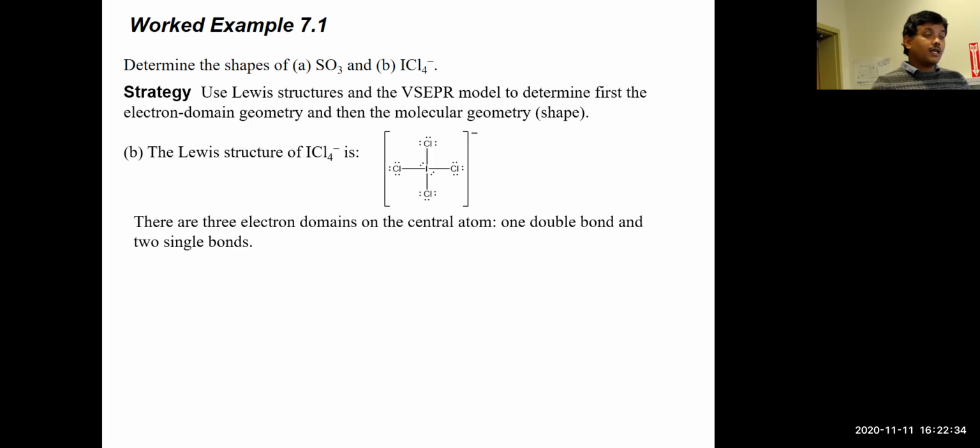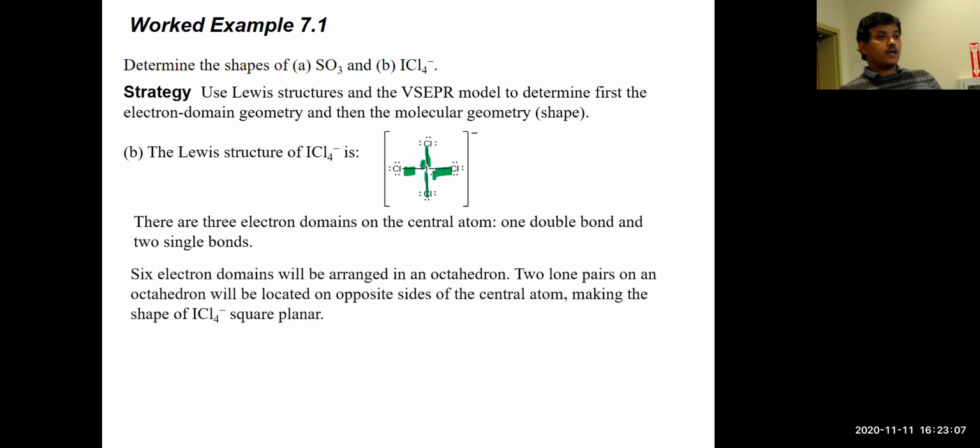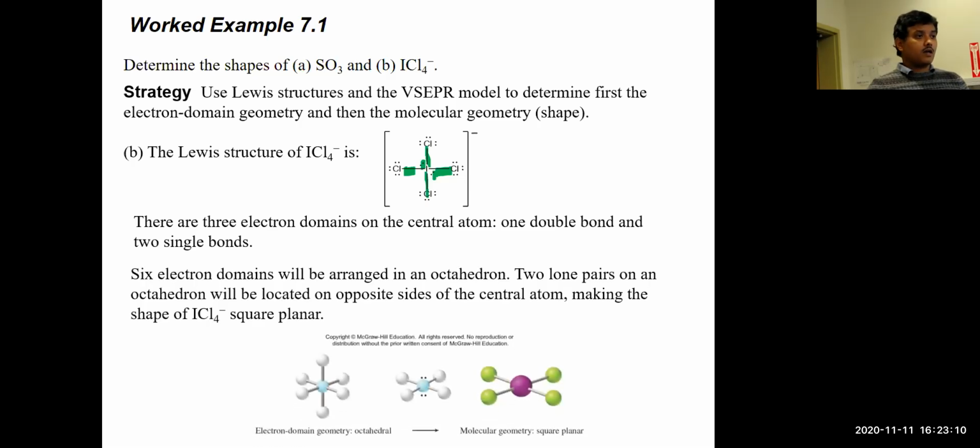So for this iodine, you're going to predict how many electron domains there are. A lone pair, another lone pair, a bond, a bond, a bond, a bond. There are a total of 6 electron domains around the iodine. 2 of them are lone pairs, 4 of them are bonds. So 6 electron domains will give an electron domain geometry of octahedral. Okay. Now you're going to predict the molecular geometry by replacing positions of the octahedral with the 2 lone pairs, which will give you a square shape, or you can call it a square planar shape. That is how you're going to do this.